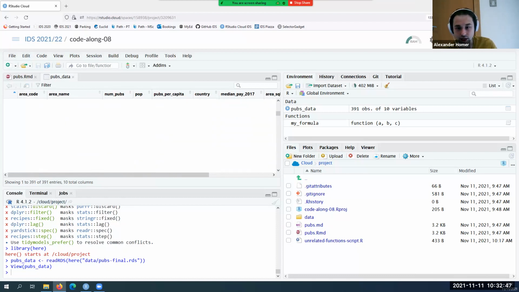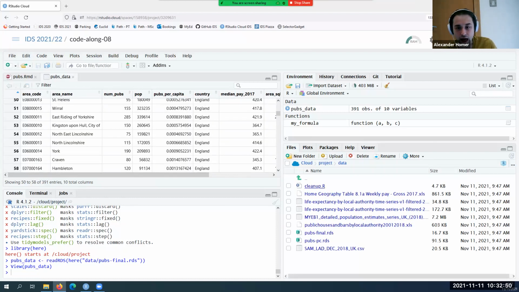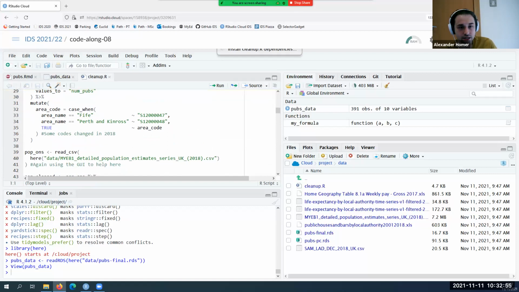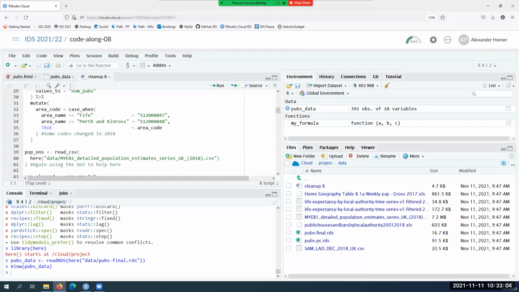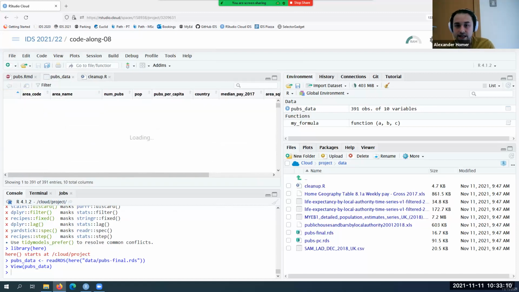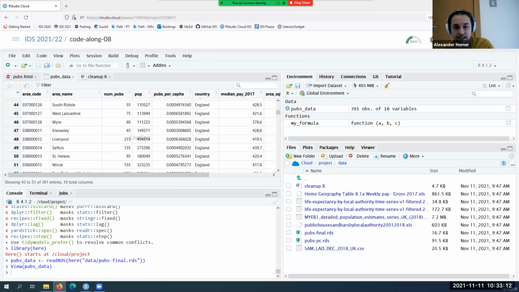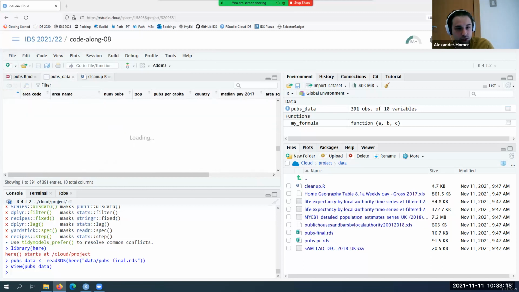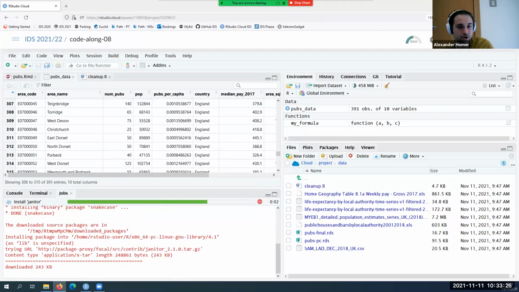So for instance, if you look at my cleanup script, various of the things that I have to do, Janitor's not installed, interesting. Various things I have to do, for instance, is Fife had its code changed in around 2018. I don't really know why, but the problem is, if you want to join data, joining by name isn't a sensible idea because these names can vary across different data sets. So let's go to the Scottish ones at the bottom. It's loading now. That's not helpful. There we go. It's because it's trying to install at the same time.